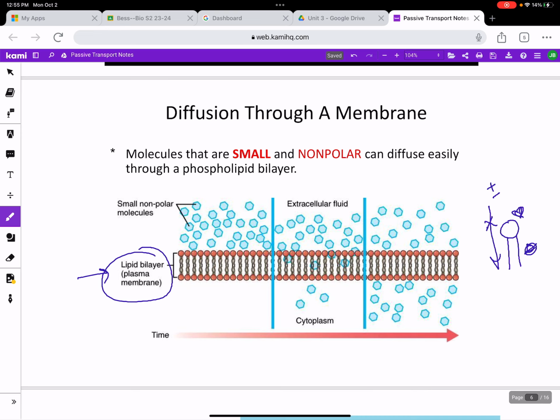So in order for things to cross, like these molecules here are crossing over here, they're moving from a high concentration to a low concentration. So they are crossing in this direction. If they're able to cross, then that must mean that they are small. In order to fit, they kind of squeeze in between the molecules here. And they have to be nonpolar, which means uncharged. Now, there is an exception. Small and polar things like water can actually cross, it just does so very slowly. But things that can freely cross, like you're seeing in this picture right here, are small and nonpolar. Like in this example, this could be glucose, a very simple type of sugar.